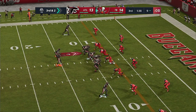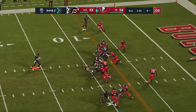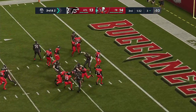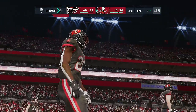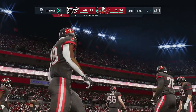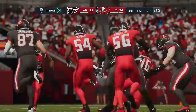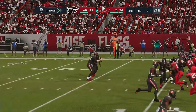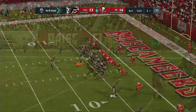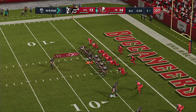5 men in the secondary now for the Falcons on 3rd down. They'll run it again with Fournette. And he will have the 1st down before he's brought down at the 3. 6 yards on the pickup, and it leaves him with a 1st and goal. Looks to me like maybe there's a little attrition setting in with this drive, because when you see that type of a run, I get the feeling the defense is getting a little bit tired. And that's the last thing they need, especially when they look up at the scoreboard.